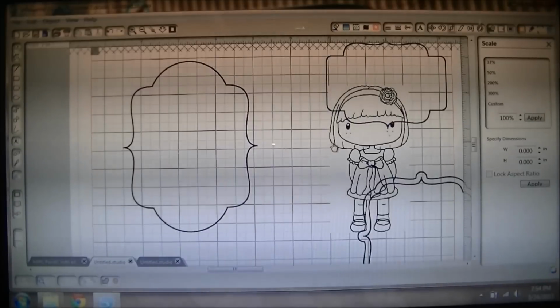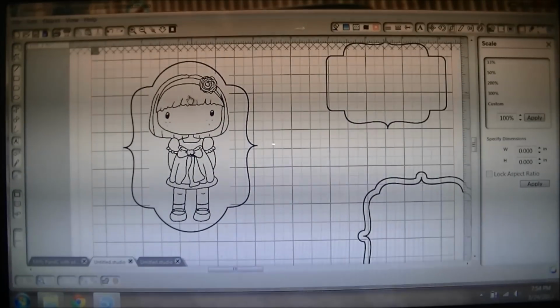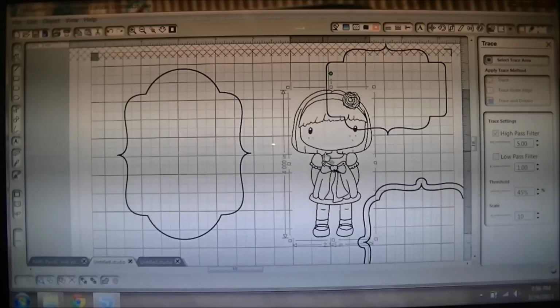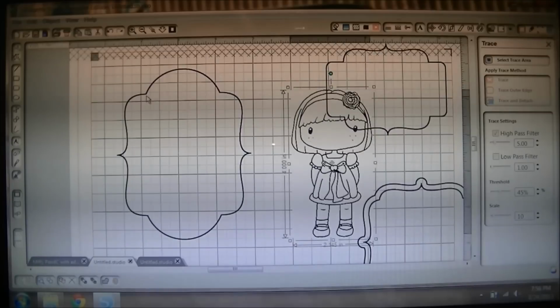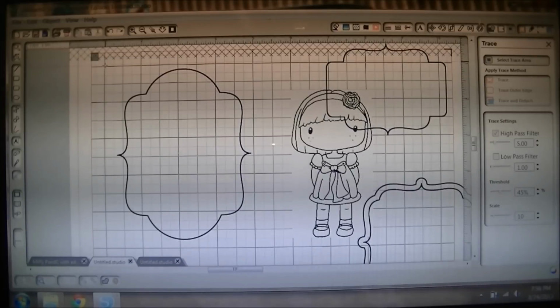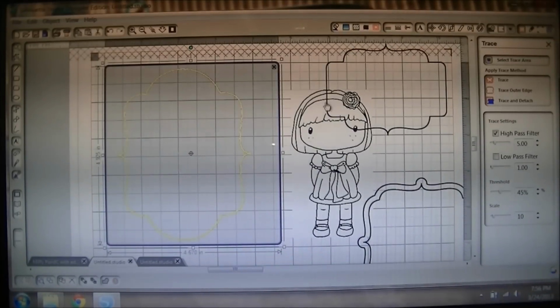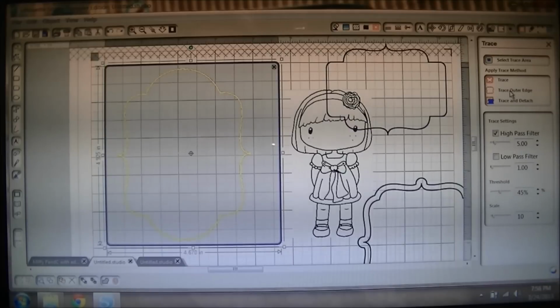Now, if we kept it like this, it's going to print her and it's going to print this. So, okay, you want to move her out of the way. Go to open the trace window. Click on that. Click on select trace area. I'm going to highlight it like that and it'll turn yellow. Click trace outer edge.